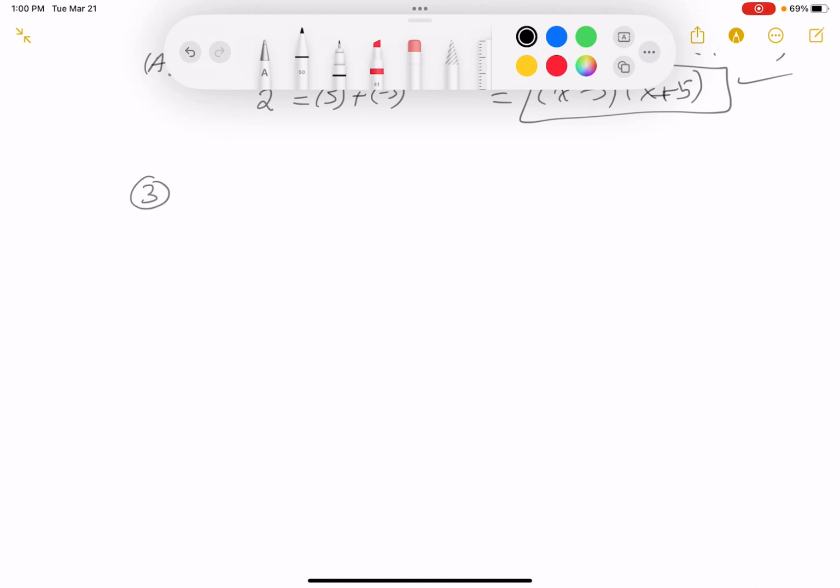Okay, for number three, a common error is just to dive in without thinking about it. But as we say, you really want to go through steps. And the first step I would look for, you might say I didn't do it in the first two problems. The first two problems are really quite simple. But now I'm seeing there's a coefficient on the x squared term. What I'd like to do is factor it out. And it's factorable. What I'm saying is that 3 is common to all three terms. So it's going to be 3 times x squared minus x minus 2.